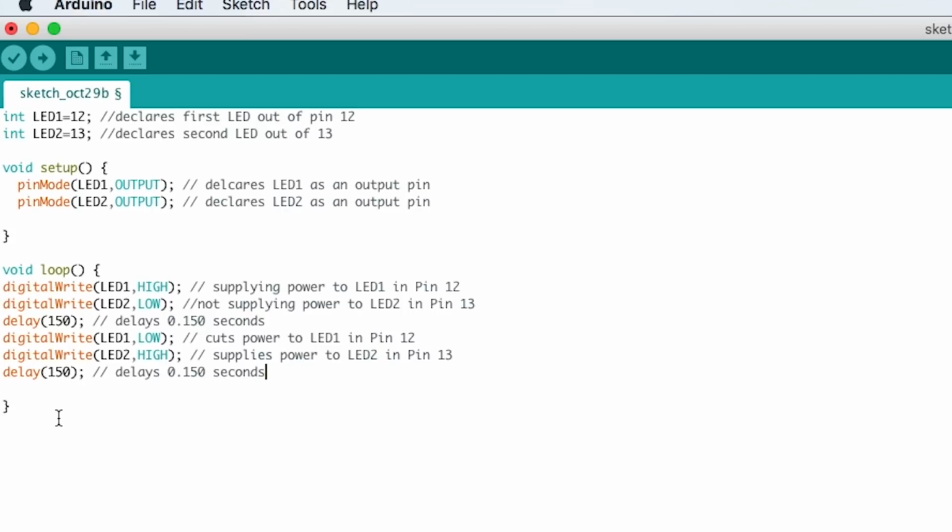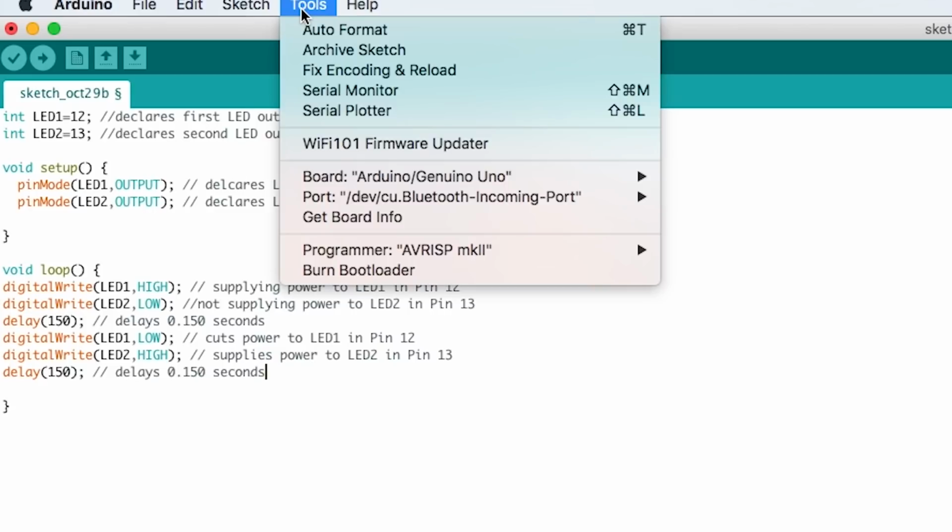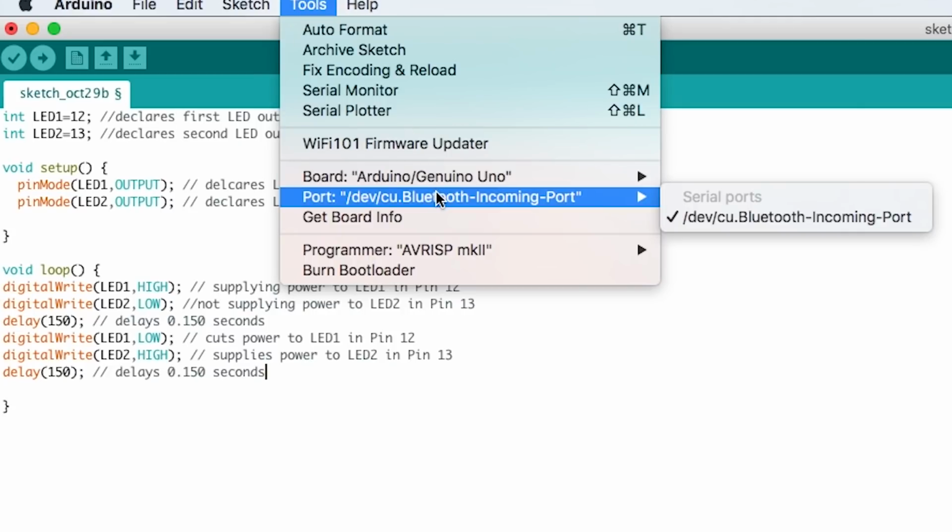Now let's go over how you're going to put this into the Arduino. So we're going to go up here to Tools. Now, this particular computer that I do my screen recording on does not like to be hooked up to my Arduino. But when you hook up your Arduino, you're going to get something in this area that says like COM3, COM4, COM5, and those are your USB ports. Whichever one is up, you'll want to click. Usually there's only one up unless you have multiple Arduinos hooked up to it.